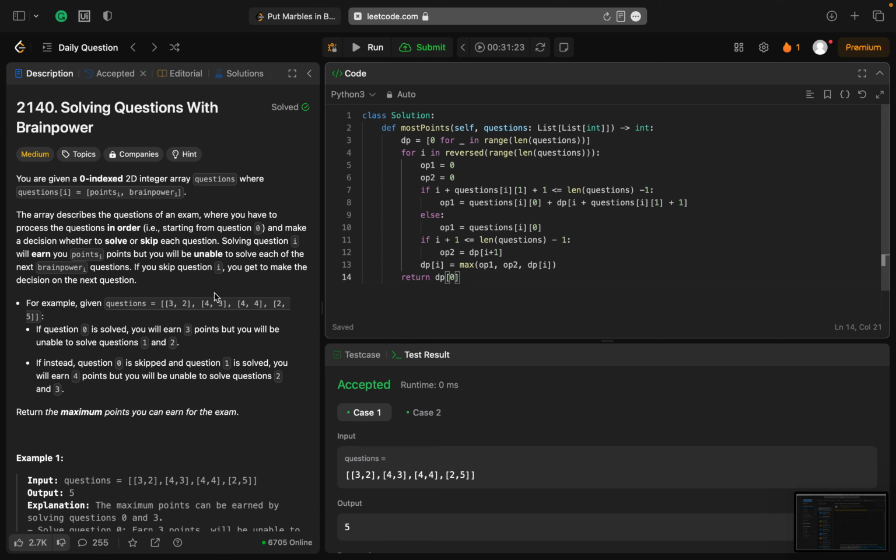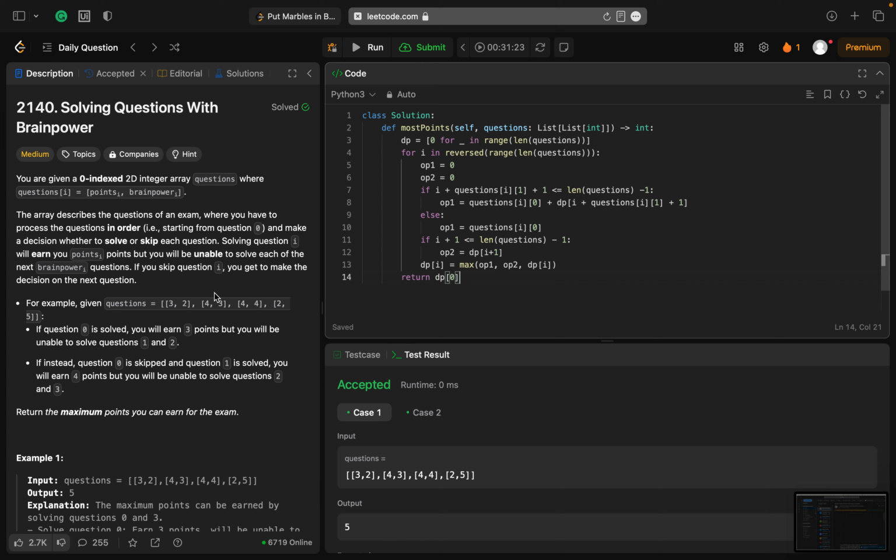So basically, the idea is very similar to a DP knapsack problem, where you're deciding whether you want to solve something, or not solve it. How we can go about solving this problem is by having a DP array, which will tell you the score that you can get starting from an index in the array. This does not mean that you solve the index which DP is referring to. You could either solve or not solve it.